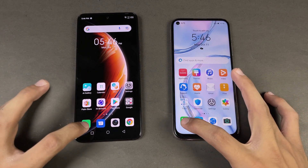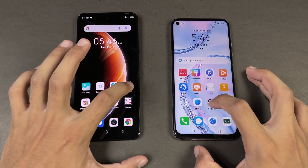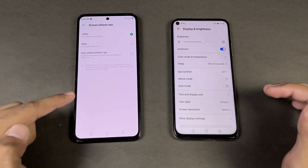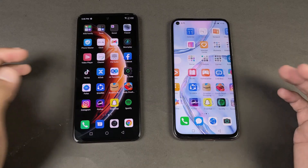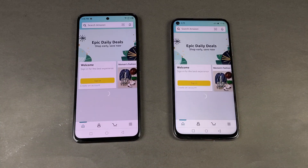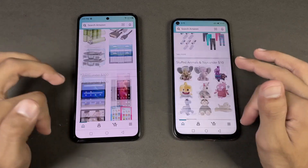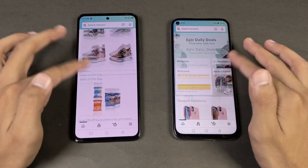Now let's see the phone dialer — faster on the Nova 7i. Next on the list is Settings — also faster on the Nova 7i. Let's go to the display to show you the refresh rate: we have 120Hz on the Infinix 0X Pro. Now let's check out Amazon Shopping launching at the same time — faster on the Nova 7i, which is expected because we have the Huawei Kirin 810 chipset. Now let's see the scrolling, and this way we can see the real difference between 60Hz and 120Hz — much smoother on the Infinix 0X Pro.